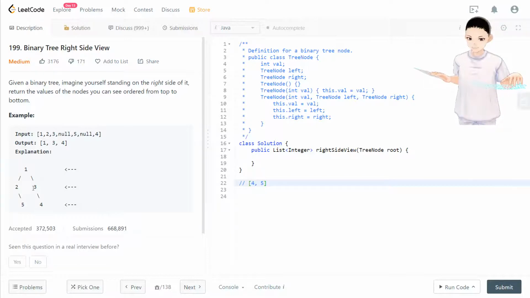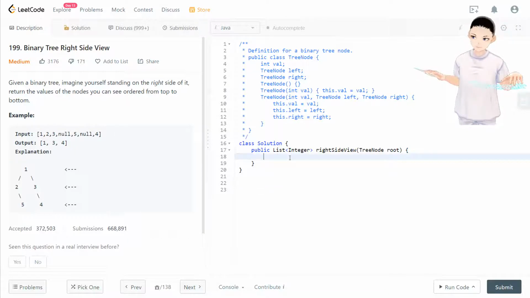And at the time you add 3, now we add the third row. In the third row, we have the first node right here. We put it to the output array, and then we process this. Now we have n equal to 2, and we do the same things again and again until we reach all the nodes. And then you will find all the rightmost side nodes for this tree.